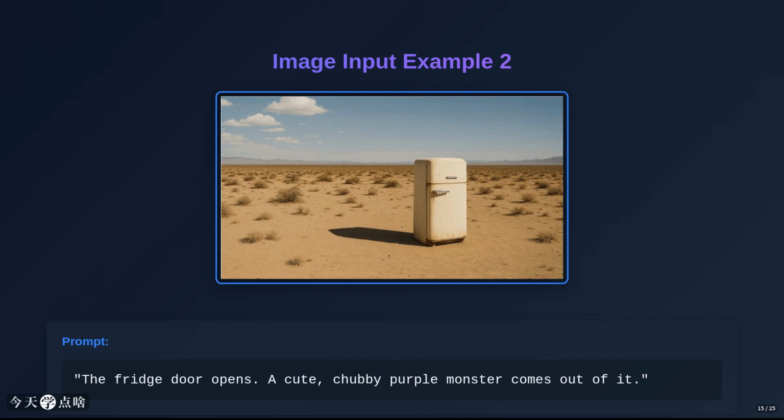The model starts with the fridge in the desert, and then animates the door opening and the monster emerging. This technique is perfect for adding unexpected twists or characters to a pre-established scene. It blends the static reference with the dynamic storytelling power of your text prompt.